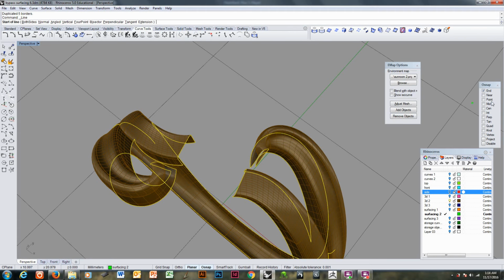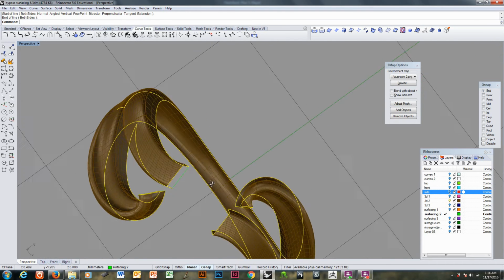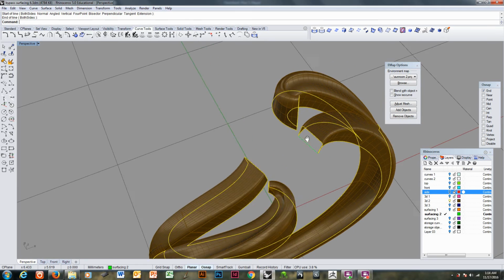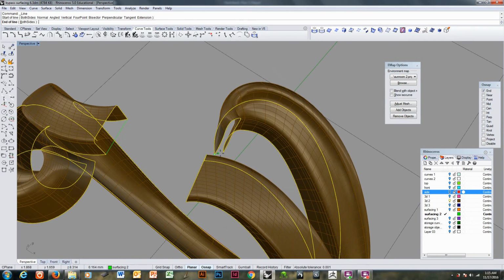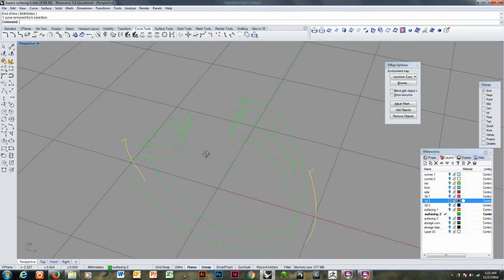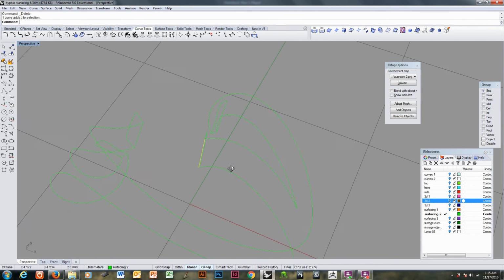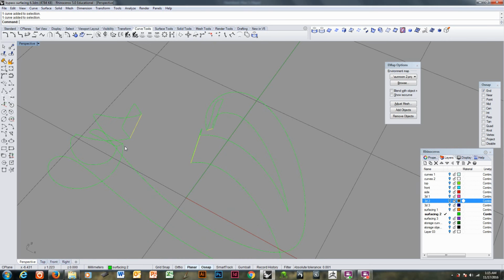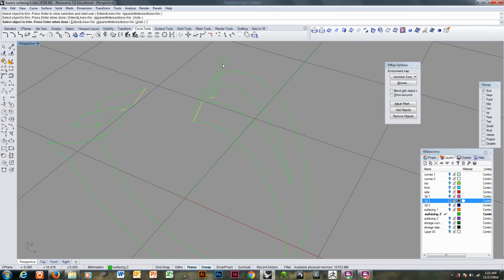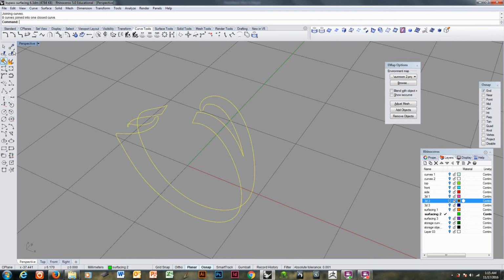Well, let's still just select it up. I'm going to draw straight lines across the base of these openings. Deselect the main outline so I can throw those away. Use these curves to trim off the parts of the border I don't want. And we basically want to use this border to cut the ring bore so I can join it all together. This should join into a closed curve, which it did.